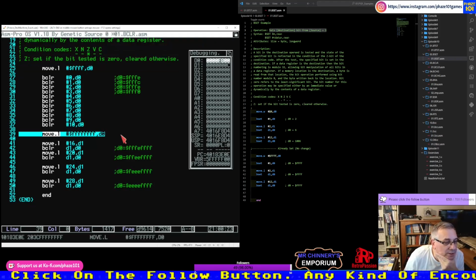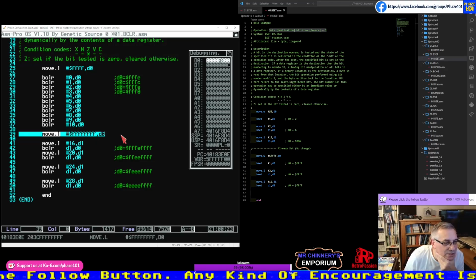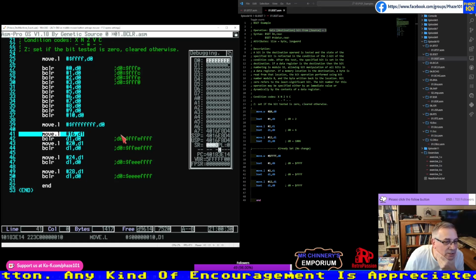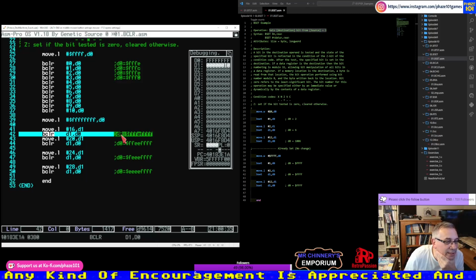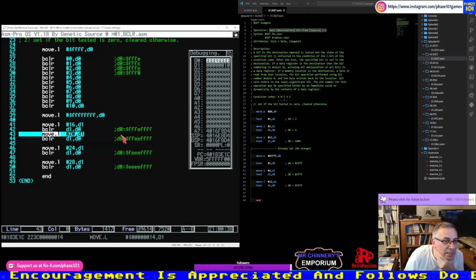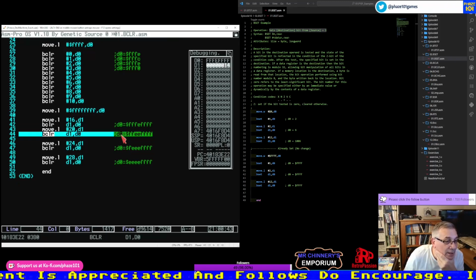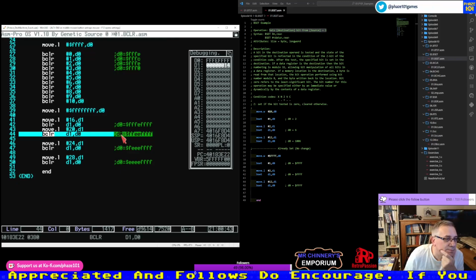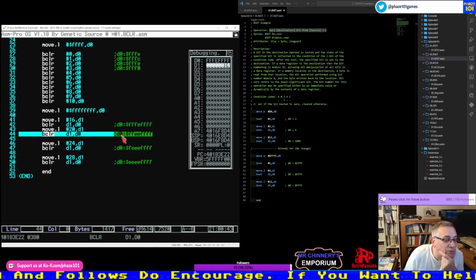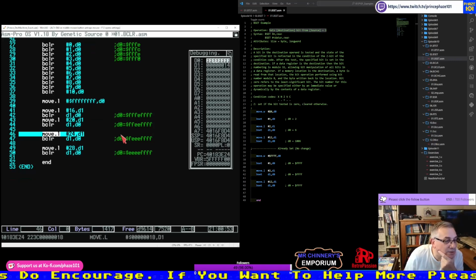So we move long all F's into D0, and we move 16 into D1, and we are going to clear bit 16. So you can see that it becomes FFFE, FFFF. We move 20 into D1, and you can see we are going to clear bit 20 in D0. So we have another E there.